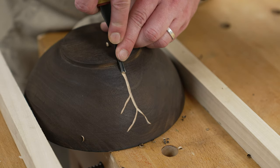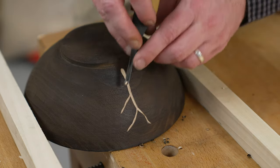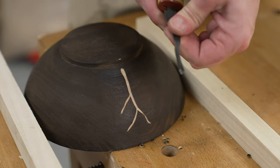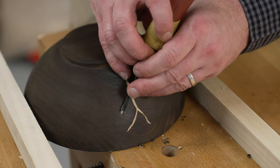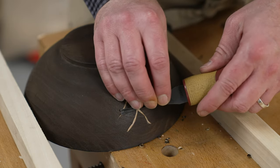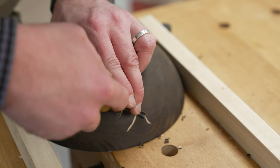Good. So like I say, this is going to be a really kind of simple carving. We're going to start to add some leaves. We could, if you want to extend these, we can change that cutter out for the V cutter. That's going to give us a much thinner little line. And we can do some kind of little twigs just running off of this main shape.